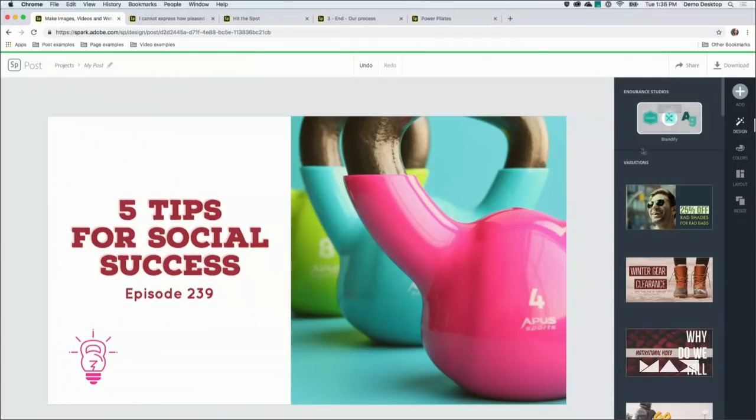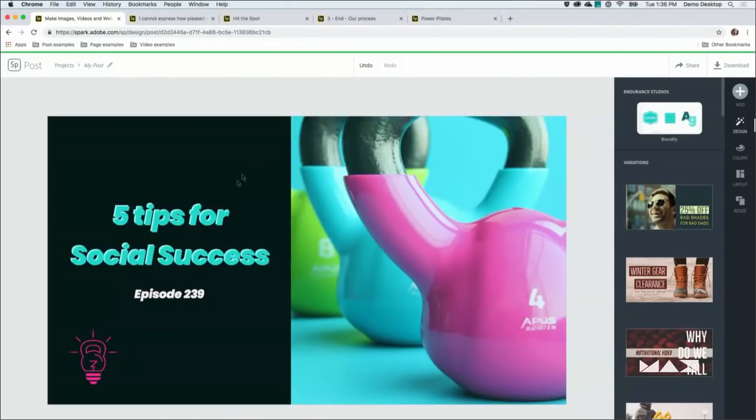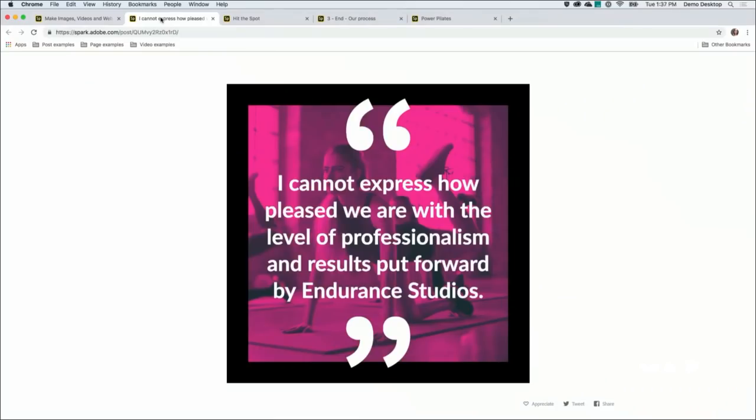So Brandify. Now this is the magic button. This is available on all of our iOS apps as well. It's also available on the web. And essentially what it does is gives you a really fast way to completely add all of those brand elements onto a design that you already like. So if I click Brandify, suddenly we've got our fonts, we've got our colors, we've got our logo, and we're ready to go.